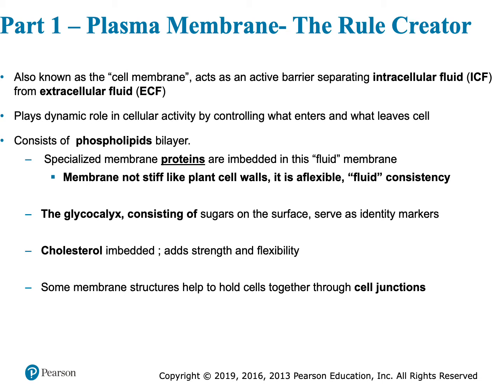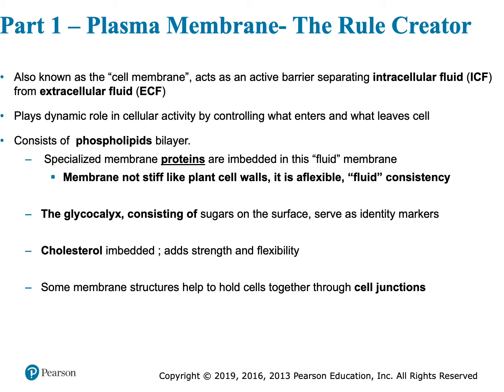Some of that phospholipid bilayer is going to have some molecules on it that serve as an identity marker. So it's called a glycocalyx. And you have a different glycocalyx from your parents, your spouse, your children. You have these little markers on your cells that say, this is me.